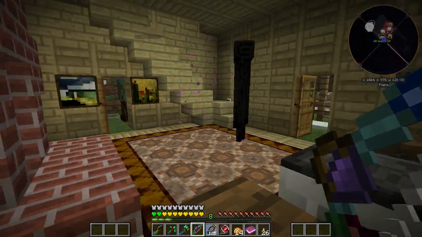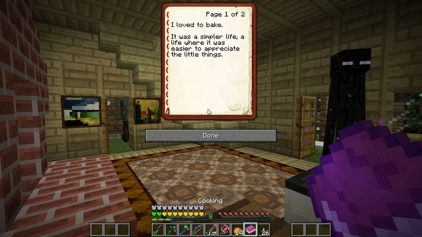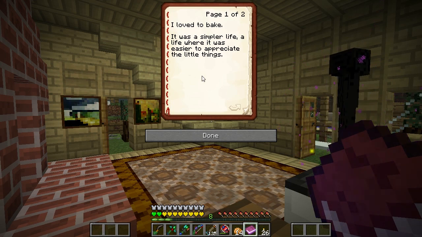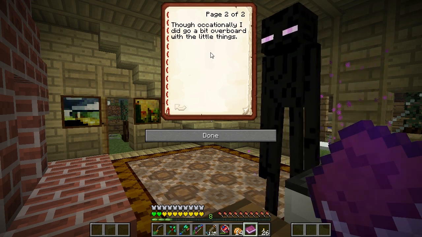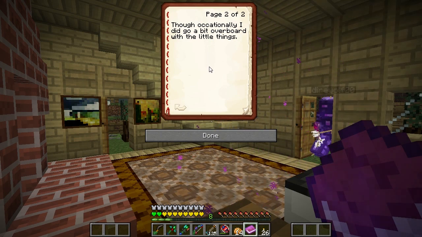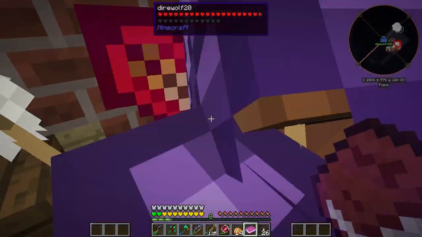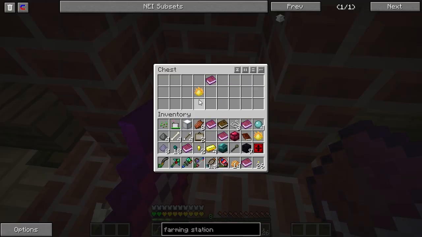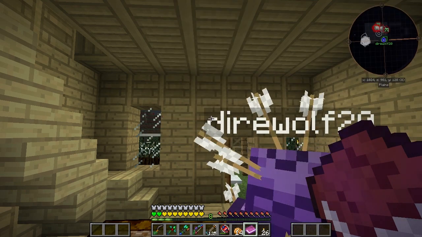This book is called Cooking. Alright, I think the outside is relatively well lit. I loved to bake. It was a simpler life. A life where it was easier to appreciate the little things. Though occasionally, spelt wrong, I did go a bit overboard with the little things. Occasionally doesn't have a T in it. I like how Pahimar is spell checking the storyline. Did you get that one? Yeah. I would never grow tired of the warmth. It was the comforting feeling that made this house my home.